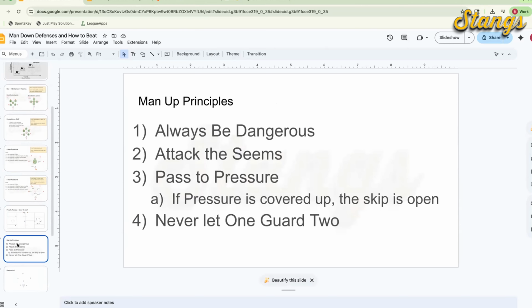So moving into man up offense, we've got some principles we like to run. These principles are key to us, not just for man up, but any situation where we've gained an advantage of at least a person. So that applies to obviously man up, man down. These apply to clears since we have a goalie and have an extra man advantage here. This applies to transition if we have fast breaks or 5v4s or 6v5s. Anytime we have a man advantage.